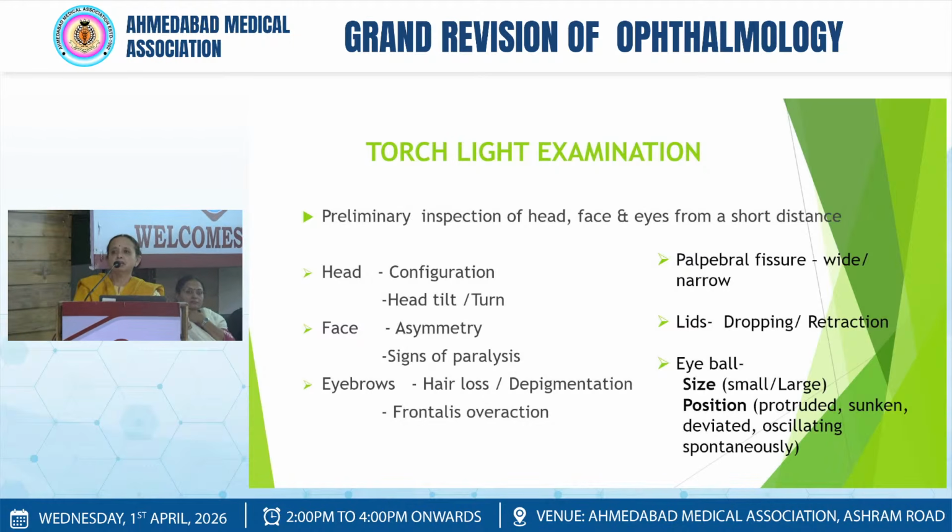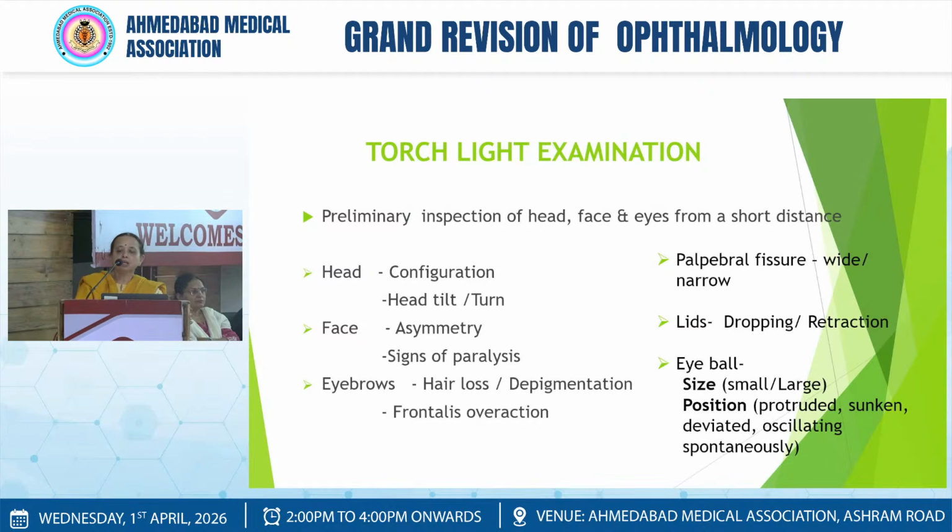Because that can affect the eye in the form of inability to close the eye properly because of paralysis of the orbicularis oculi muscle. So the patient can present with exposure keratopathy. Whether there is any hair loss of the eyebrows, which may be suggestive of leprosy, depigmentation, or frontalis overaction in cases of ptosis. Whether the palpebral fissure is very wide or very narrow. Whether there is any drooping of the eyelid.